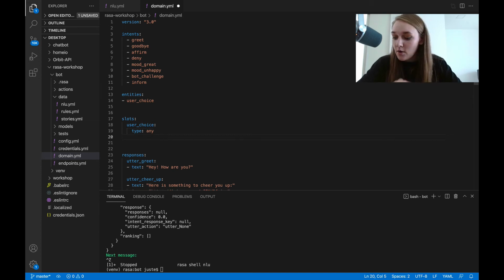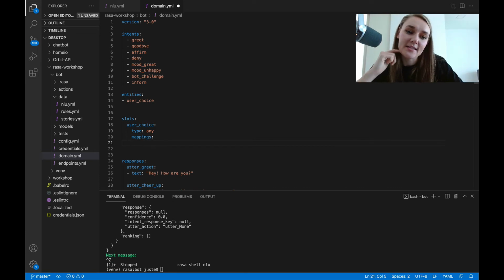And now we also have to provide the mapping for the slot. So very quickly about the mappings. With mappings, you can define from what kind of details this slot will be extracted. So for example, will that be extracted from entities or some other details, and what kind of entities could be used to extract the slot, and so on.